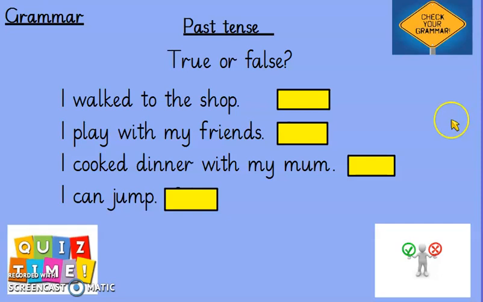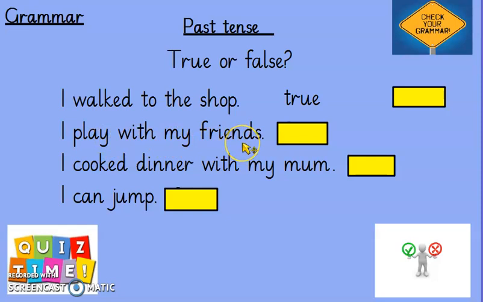Okay, let's have a look. A quick quiz for you. So true and false. You can use your thumbs up, thumbs down. So I'm going to read the sentence, see if you can guess. I walked to the shop. Is it a past tense? True or false? It is indeed true. So I walked to the shop is something that you've done in the past.